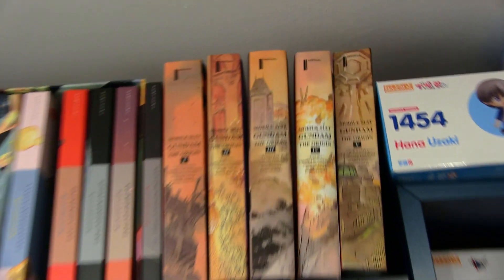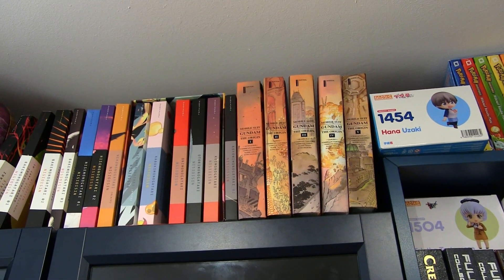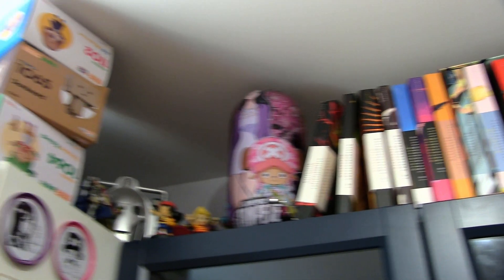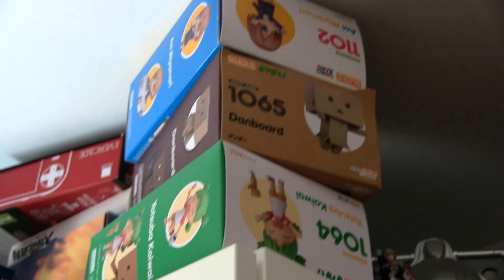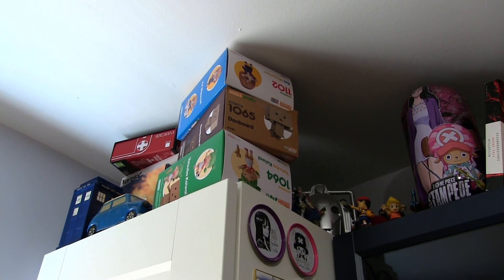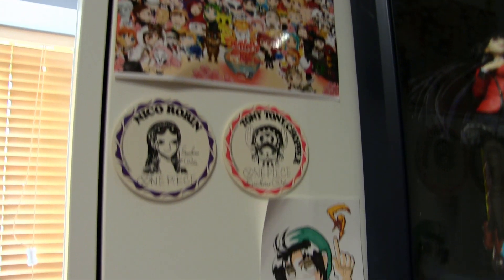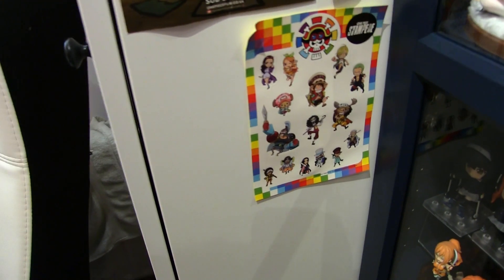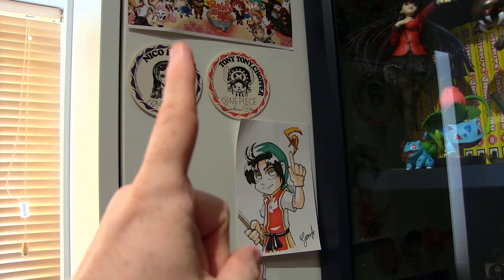Looking at the top we have a few Gundam volumes — I need to either read Gundam or just get rid of it. I love the franchise but it's just been sitting there. We have Monogatari, and this is basically all storage: dozens and dozens of nendroid bits in there. I need to have a proper sort-out, maybe put some more manga up there eventually. There are a few little bits and pieces amassed over the years with nowhere else to go — soon it will all be Hololive everywhere.